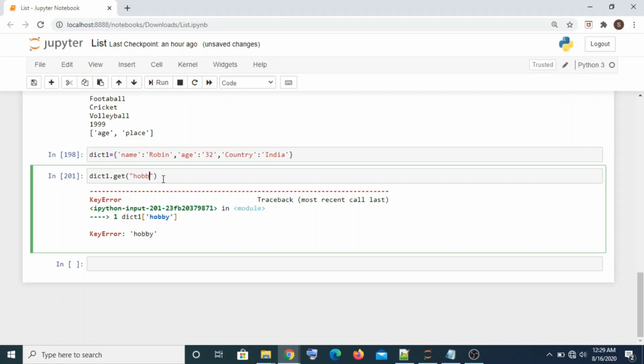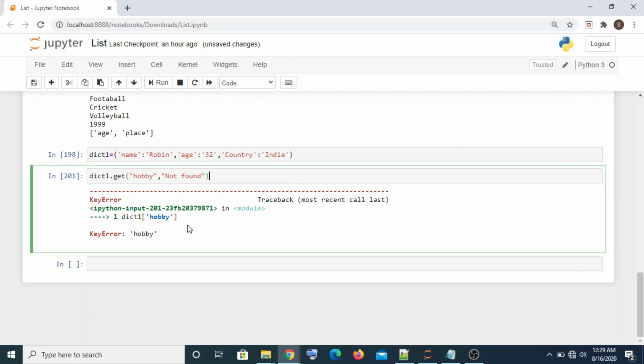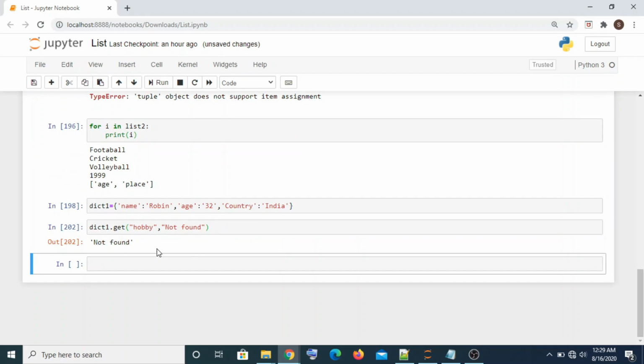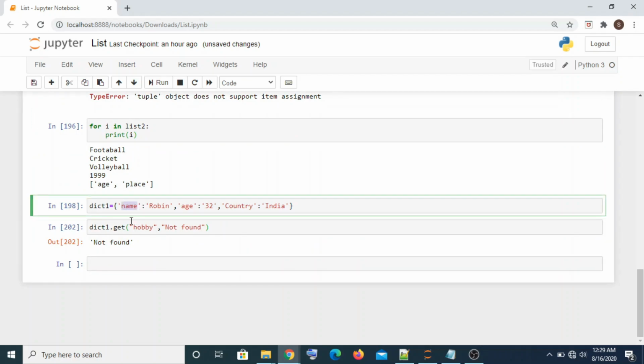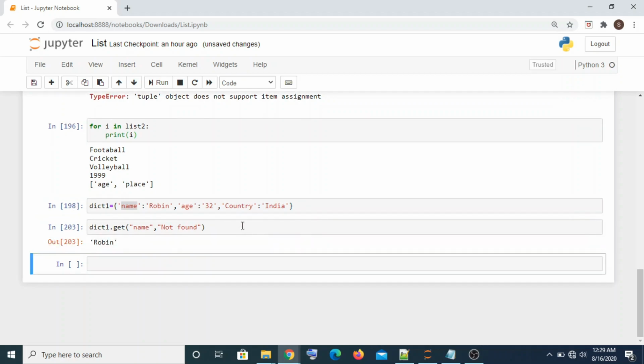So I'll have to pass the key here, and then if the key is not found, what is the message that you want to pass? I'll say not found. So because hobby is not found, instead of breaking the code, it will just simply say not found. Now if I replace this hobby and look for name, because name is found, it will just give me the value for that name, which is Robin.